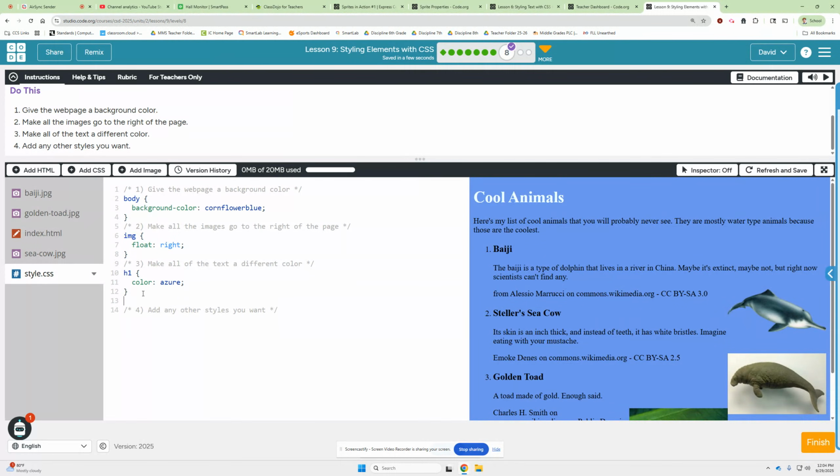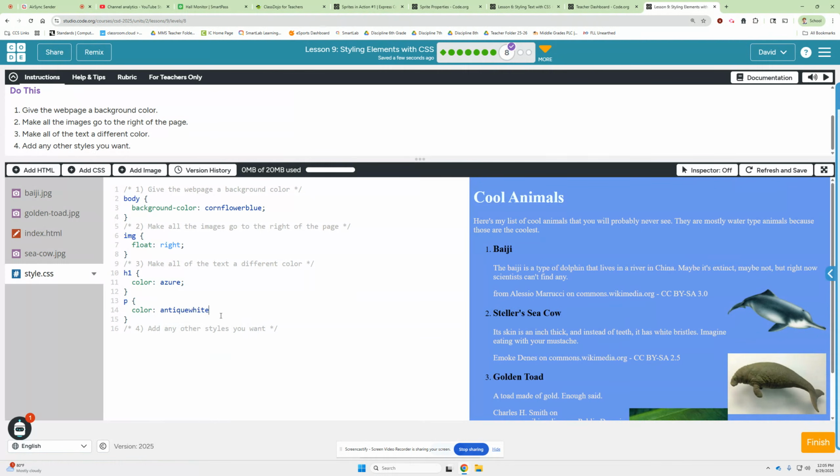Let's make a paragraph rule set. Color. Maybe antique white. That looks good. And then an OL rule set. And we'll change the color for that as well.